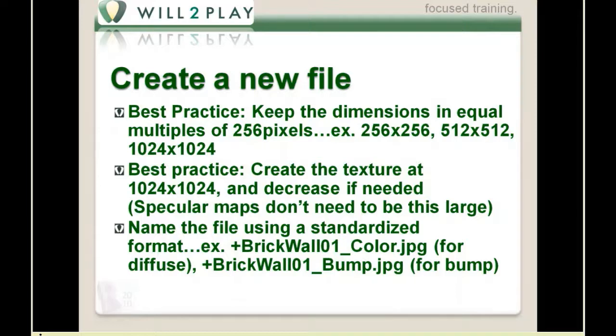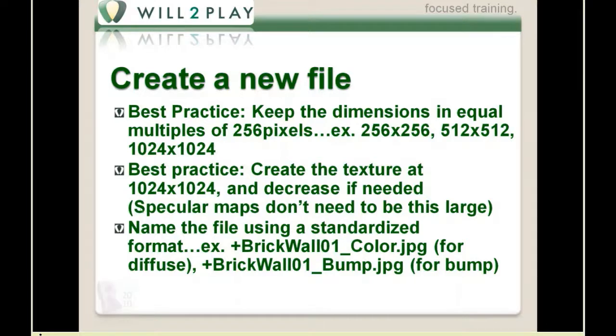So when you start with a larger image and you downscale it, you're removing pixels, and that's not a really great practice either, but it's much better than enlarging your images. So starting off with a larger size and then being able to decrease that size if needed, from all the work I've done, that seems to be the best practice on it.